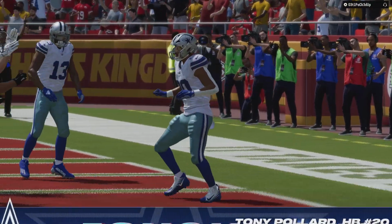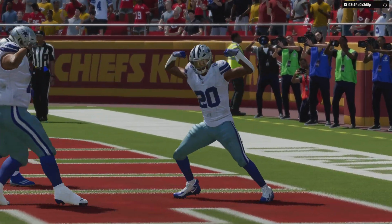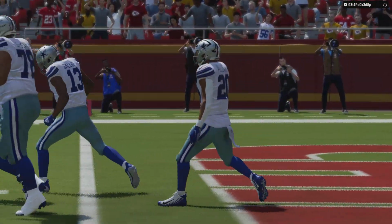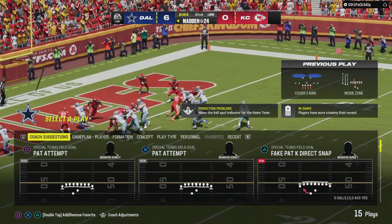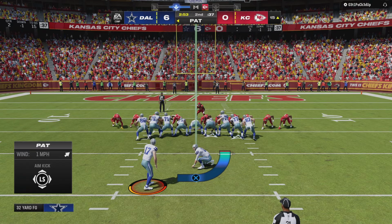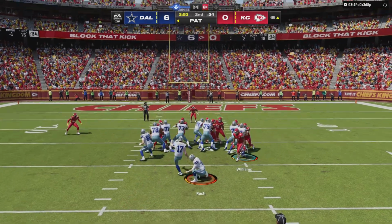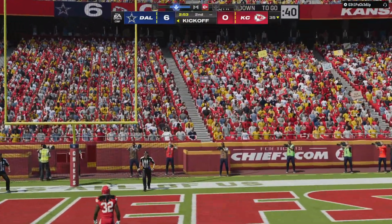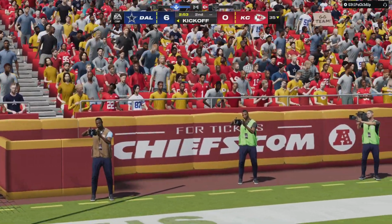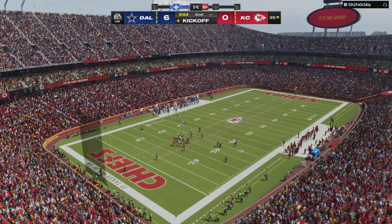So a great start. They force the turnover on the other side and then take it down the field on their first drive and finish it off with a short touchdown run. Nice and efficient, excellent job blocking, finds the gap and barrels into the end zone. Great way to finish off that drive. No, he missed the PAT. No good on the extra point, so a letdown there. And this will stay a 6-point ball game.